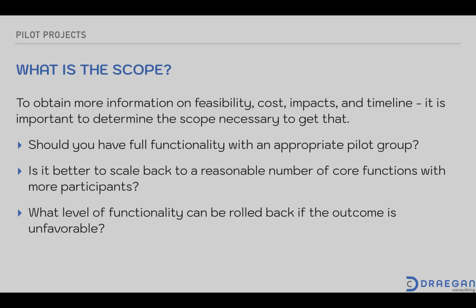You also need to consider, when you're determining the scope of your pilot project, what level of functionality can be rolled back if the outcome is unfavorable. So if you're looking at something with full functionality with a smaller group, you do need to understand, if the pilot is not successful and it doesn't prove your outcomes or your improvements, how do you get that out? And that may inform the scope of your pilot project as well.